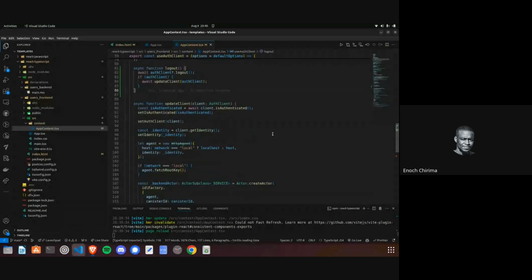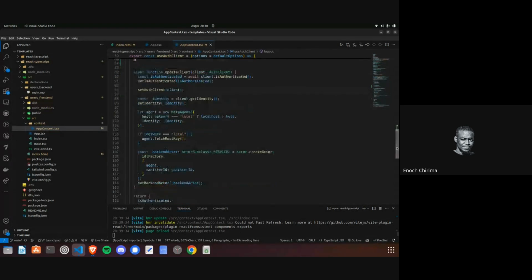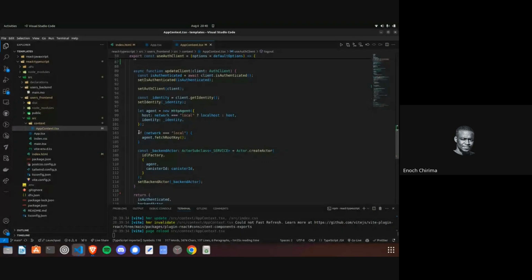And then here the identity, then here we have the agent, and then here we have the fetch root key. We're doing agent.fetchRootKey. So this part is very important because it can pose a serious security threat if it has not been handled correctly.